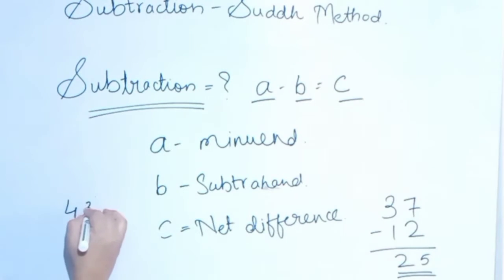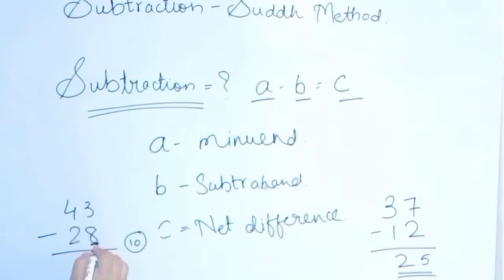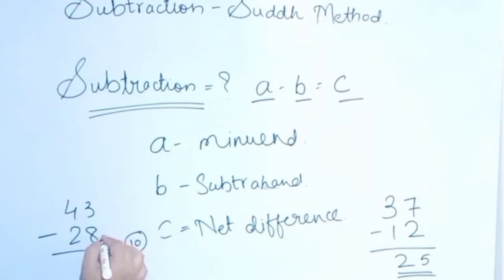What if we have 38 minus 28? How will we calculate this? Without borrowing, we can do it in Suddh method. We have to check this number. The complement number is 10. How many less is this? 2. Now, we will do addition of this to this number. 3 plus 2 is 5. And as we took here a 2, we will do a dot, as we have done in earlier methods also. Now this became 3. 4 minus 3 is 1. So what is the answer? 15.